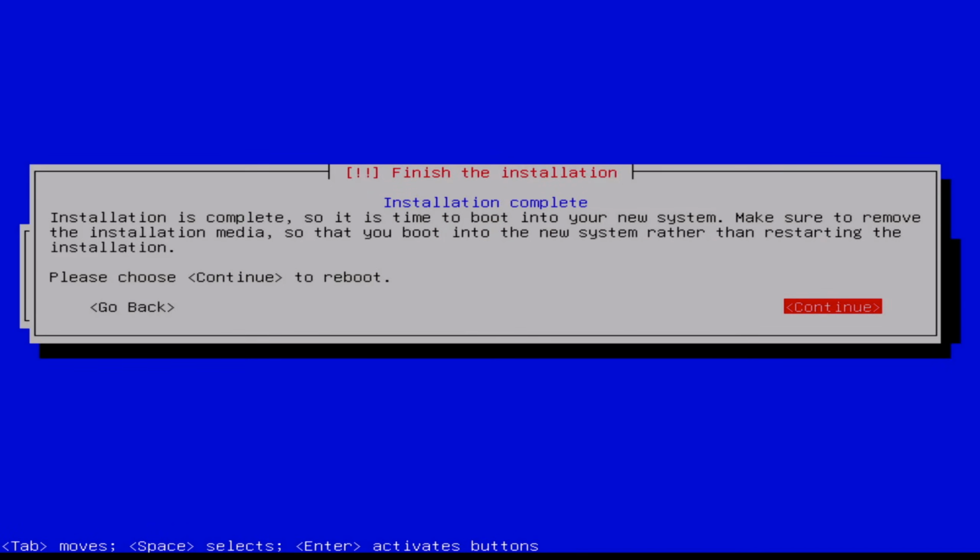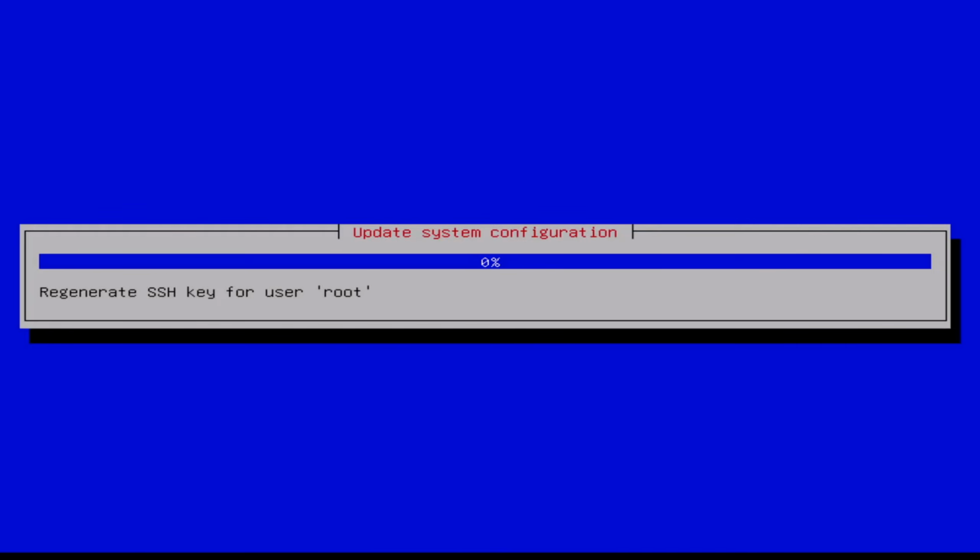And voila. The installation is finished. We remove the USB stick and click continue. The system is now rebooting and start up our new system.